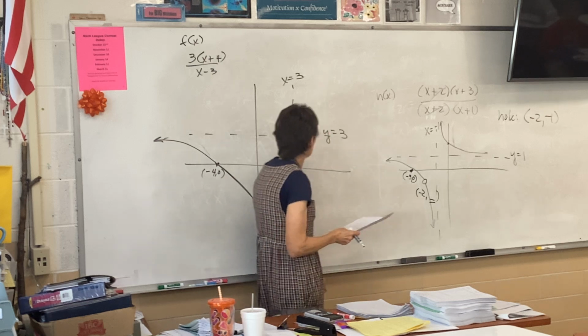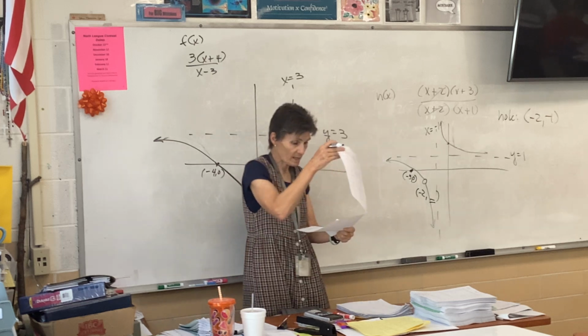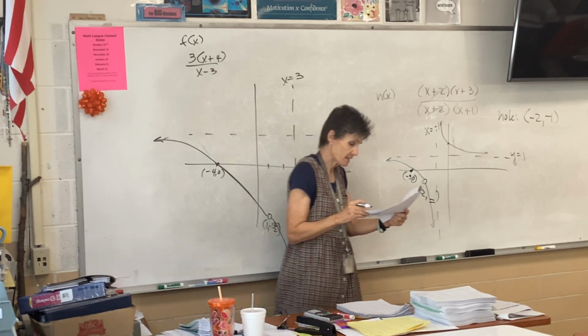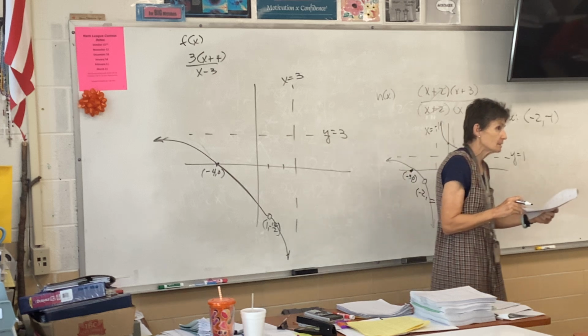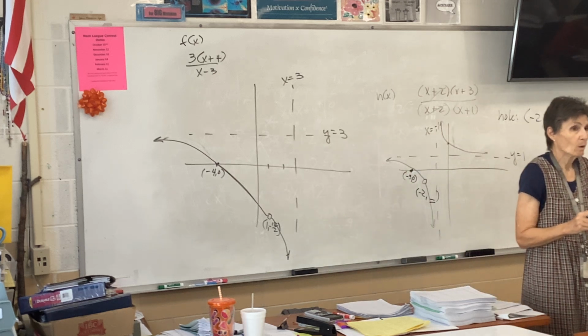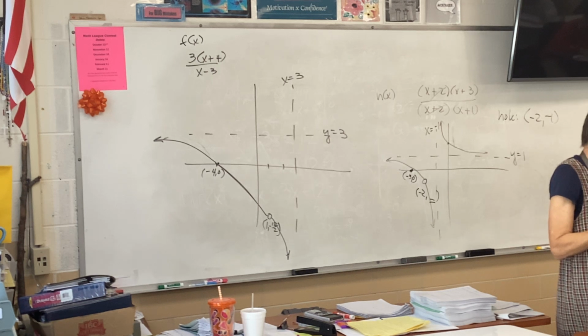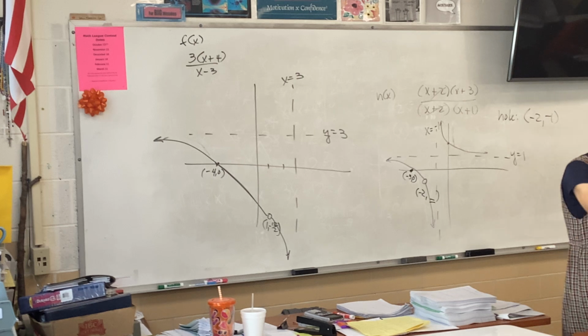Now I'm looking at my G picture, which is the one they drew. And as we approach something from the left, we go up. So that something must be an asymptote. So if I'm looking at G, coming in from the left and going up, it must be 7. Would you agree with me?